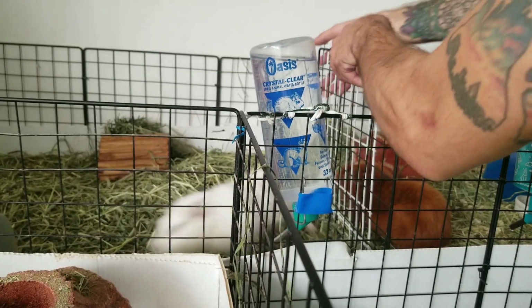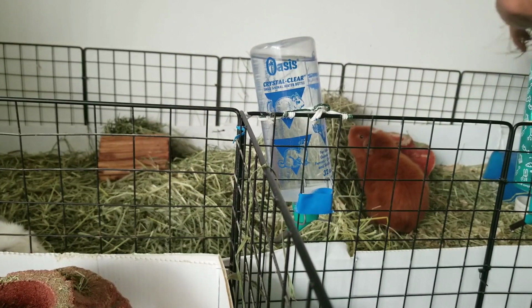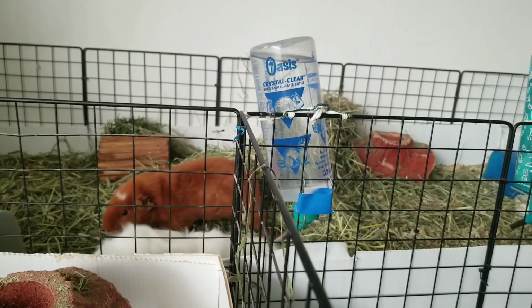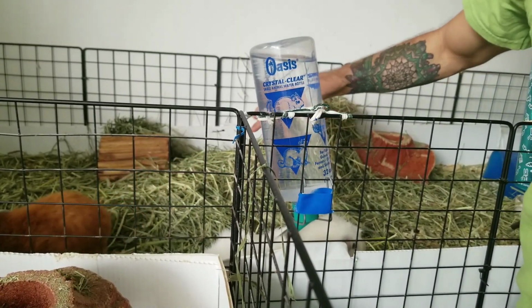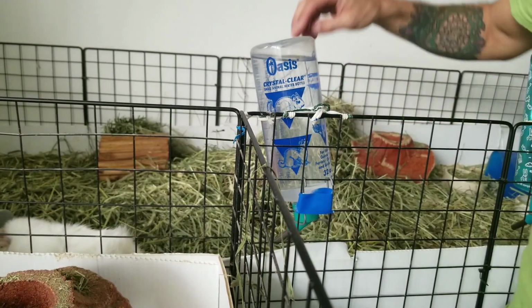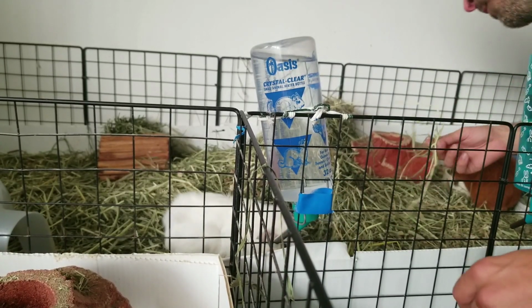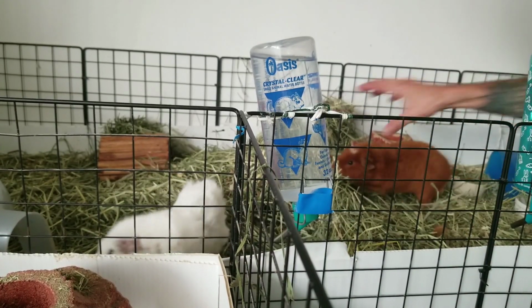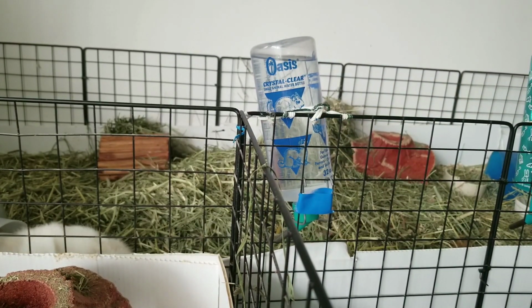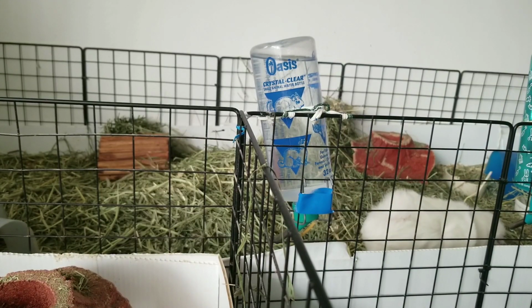I have to remove this to clean here. Look at all this hay that they haven't eaten that I've piled up for them to keep the peace. Alright, you guys be good for just a few minutes here while I try to clean. They're gonna start fighting right away. Oh, jeez. Stop it. Okay. He gotcha. You guys are side-by-side buddies only. Okay.